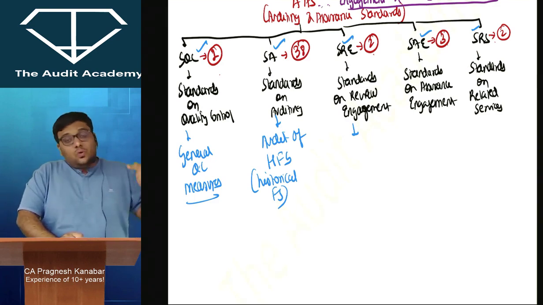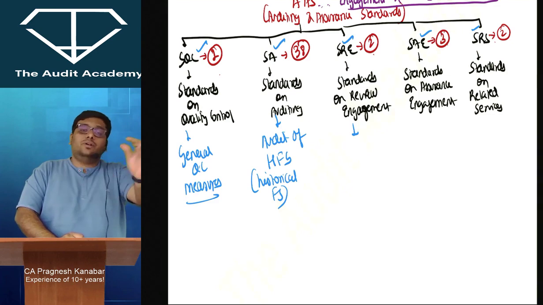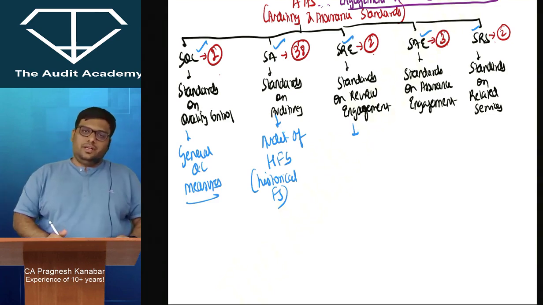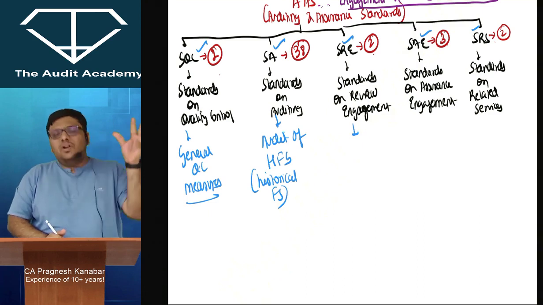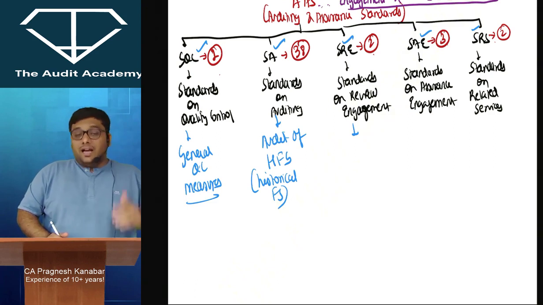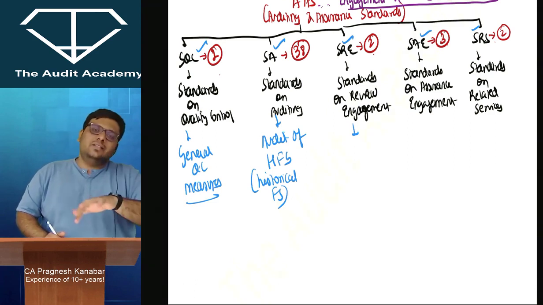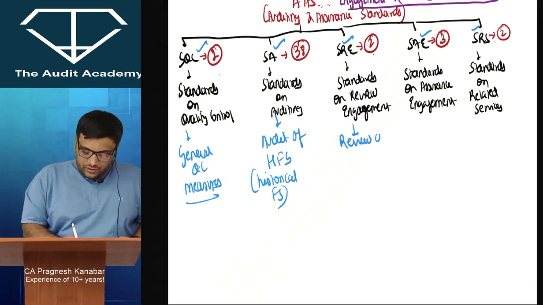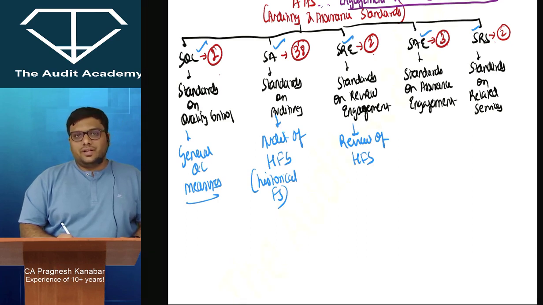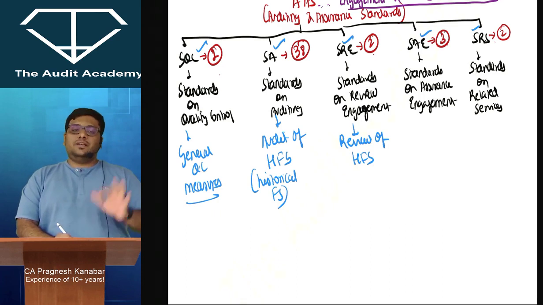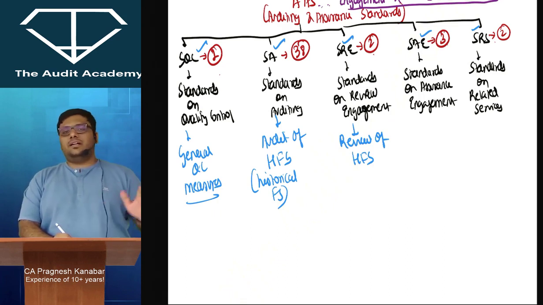In fact, when these quarterly results are announced, it is very clearly written over there that this is unaudited, because it is just simply reviewed. Because review means a very moderate level of examination, a very basic level of examination. And how to do this? That guidance is given in SRE, Standards on Review Engagement, which deal with review of historical financial statements. A very moderate level of examination. Best example, quarterly financial statements of a listed entity being reviewed as directed by SEBI.